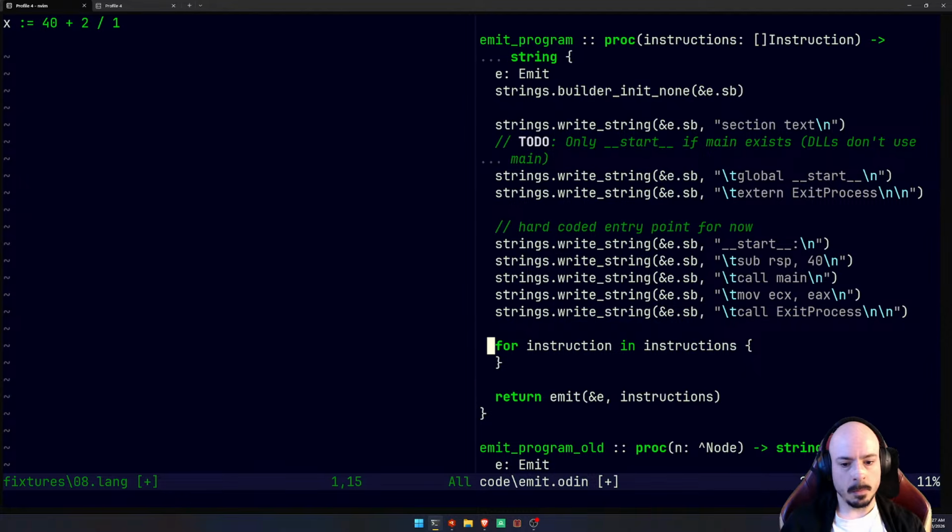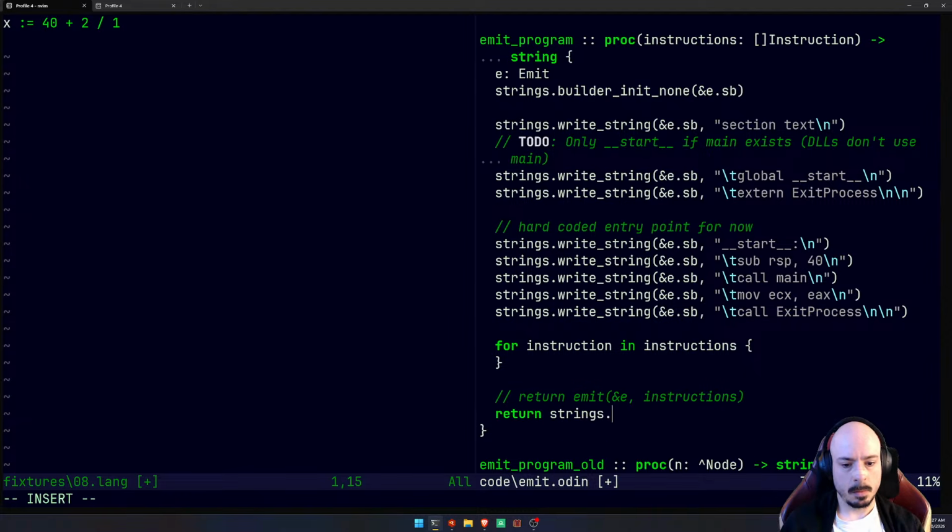Now we're going to have to do some other things when we have functions and etc. But I think this should be okay. Strings.toString. So we're going to... what's it called? The string builder? Oh, just SP. Okay. So for each instruction, we're going to emit instruction.